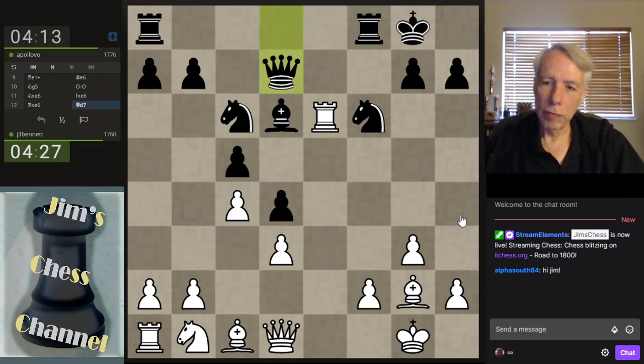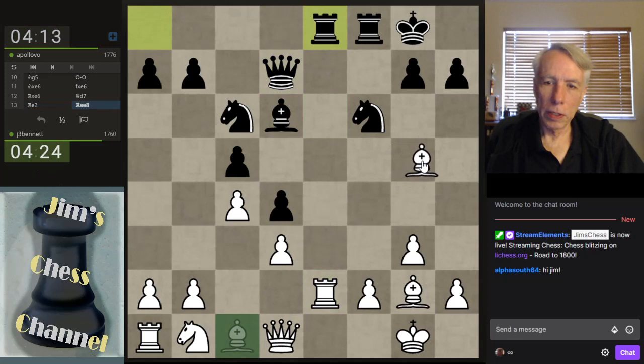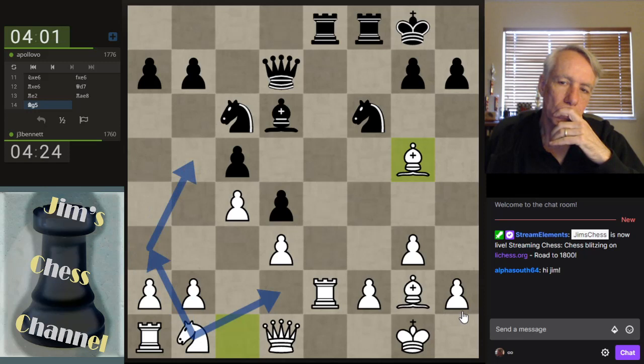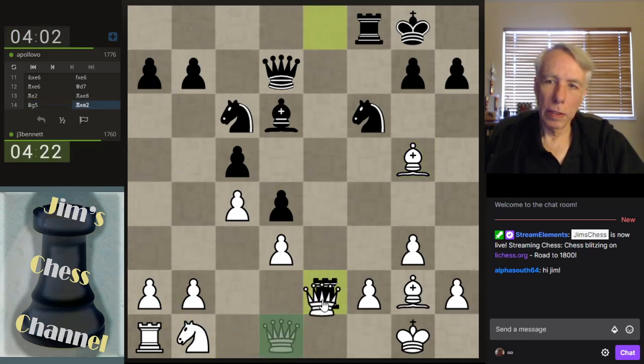Where does that rook want to go? Maybe here to help defend f2. And bring the bishop out. I have to get the bishop out so I can bring the knight out. Oh, I don't know. I could have considered knight like this, I guess. But if he just puts a pawn up, then I can't go there. Okay, he decides to trade.